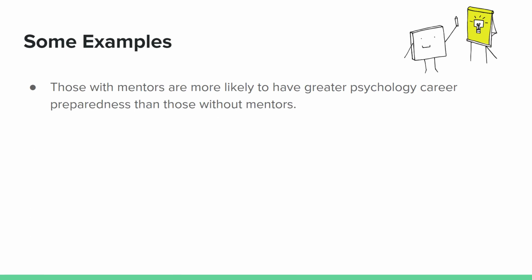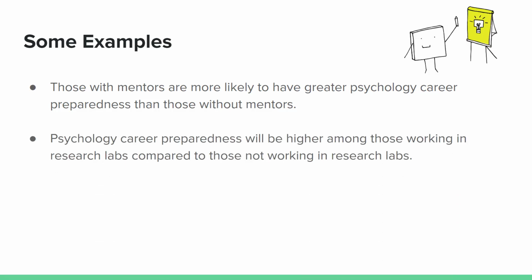For example, those with mentors are more likely to have greater psychology career preparedness than those without mentors. Or psychology career preparedness will be higher among those working in research labs compared to those not working in research labs. Do note that for both of these hypotheses, we are comparing 2 groups: those that answered yes versus no to that question for your independent variable, and comparing how they scored on psychology career preparedness.